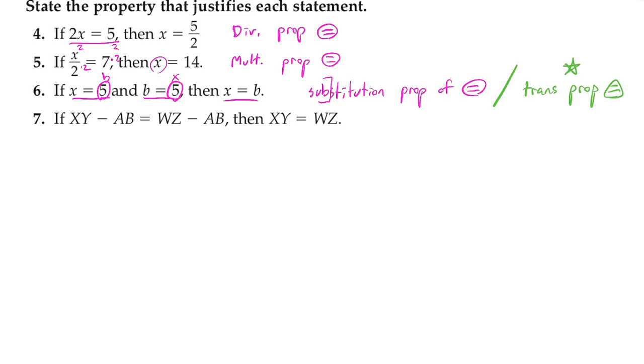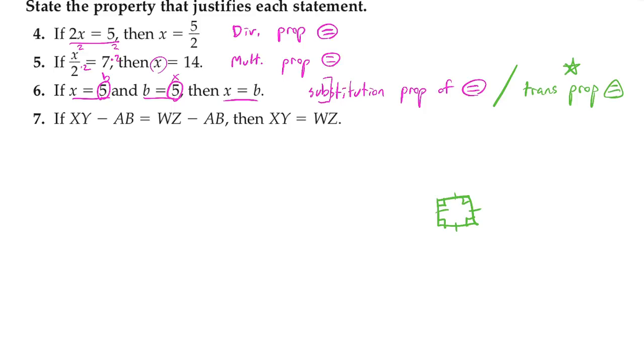This would be the more specific name, the most accurate, the most precise, but substitution's 100% valid. It's like me saying, name this shape, and you saying, well, it's a square, or calling it a quadrilateral. Both are valid, but the square is more precise or more accurate, so I would call that a square, but quadrilateral is totally correct. Okay, so let's look at the next one.